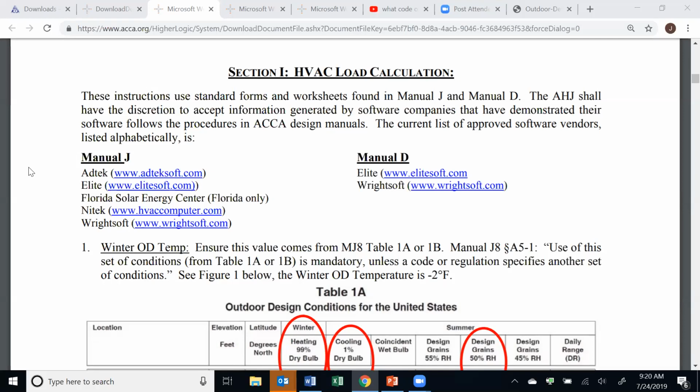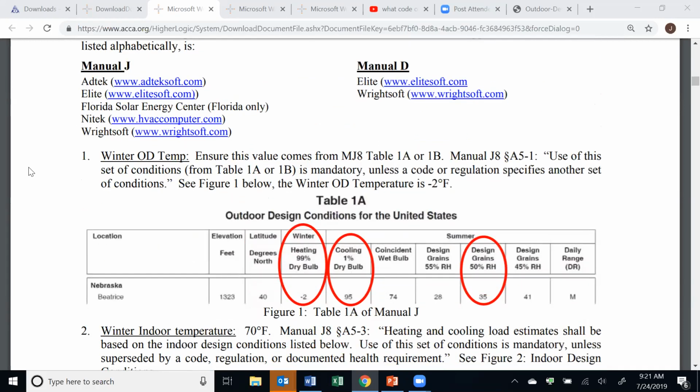You can enter an address and it'll walk you through the steps, and it's meant to facilitate an easier process for an existing home. But as far as coming up out of the ground, looking at a set of prints, I'd have to get with CoolCalc and find out if they've got a process that allows you to manually enter that data like you would for these other software platforms that are listed.